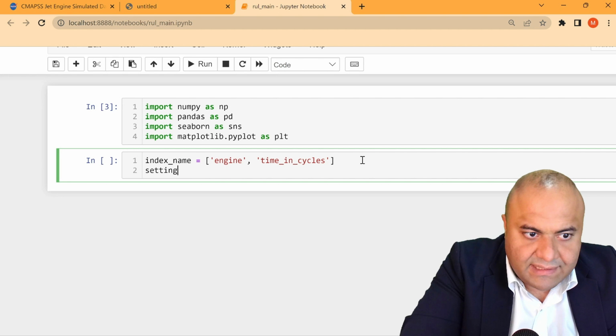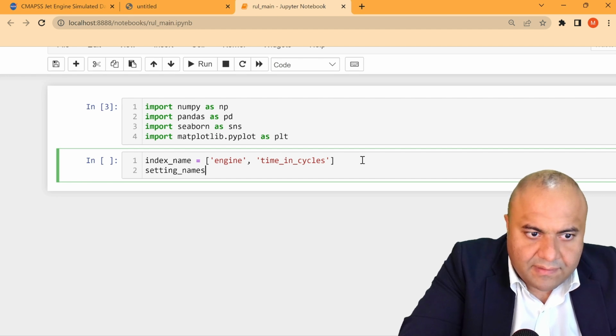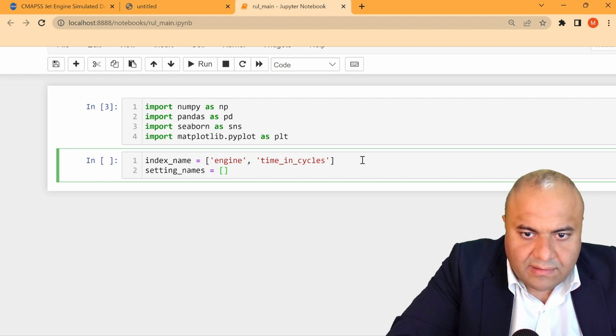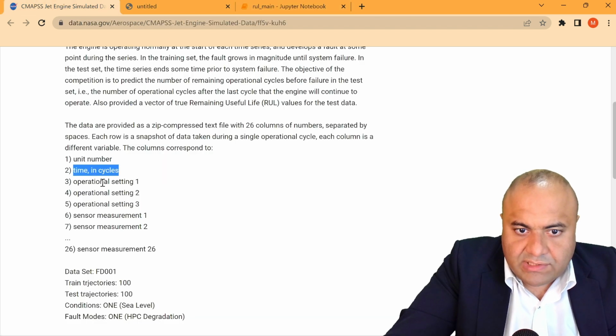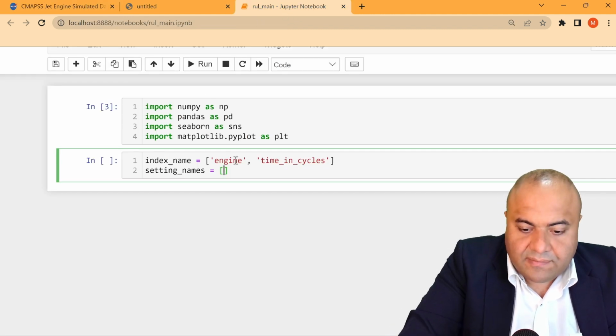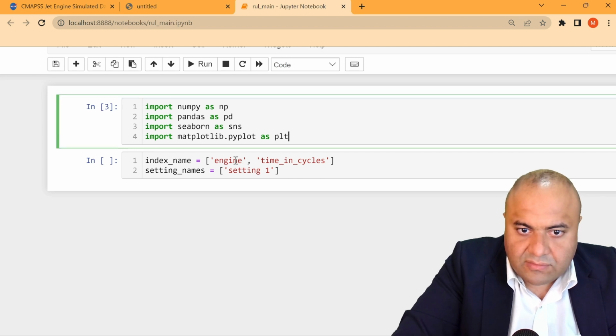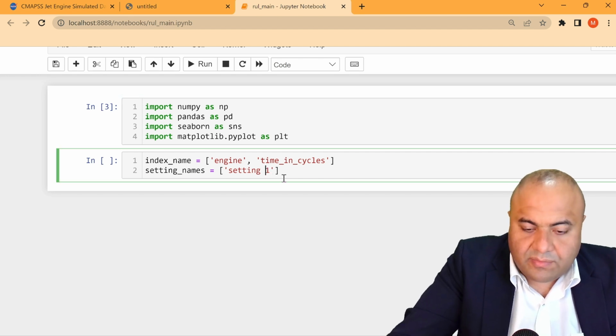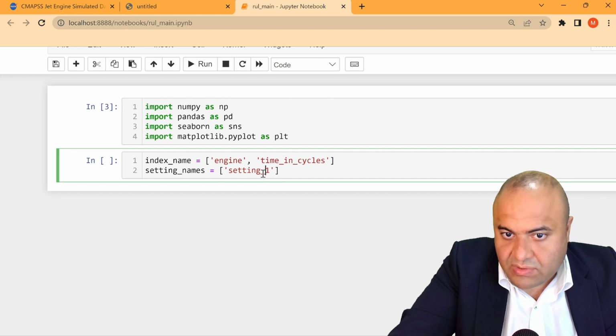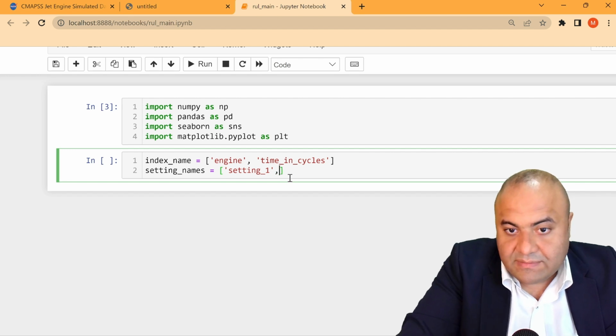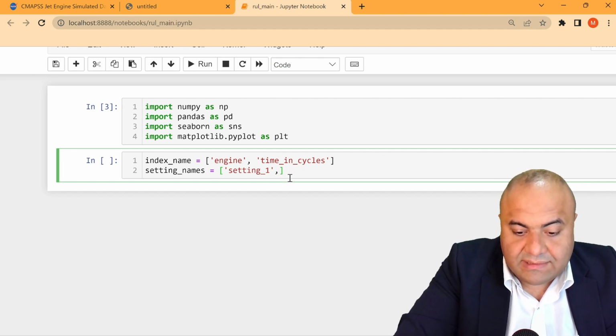Also we have setting names, and these are actually 3, which is operational setting 1, or we can call it setting 1, setting 2, and setting 3. And I also like to use underscore because with spaces sometimes it's hard to know if there are 2 spaces, 3 or 4. Sometimes the difference is a little bit less clear.